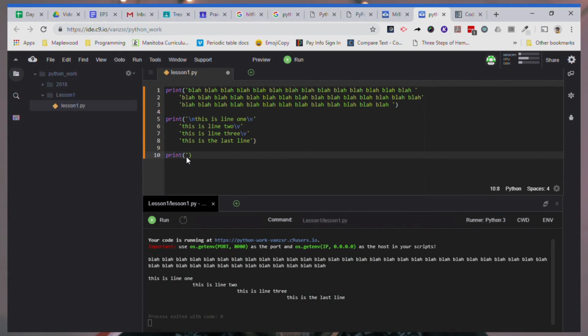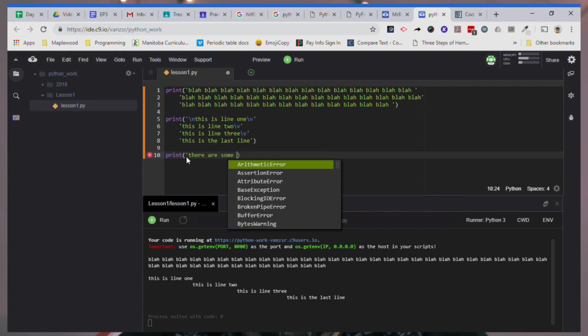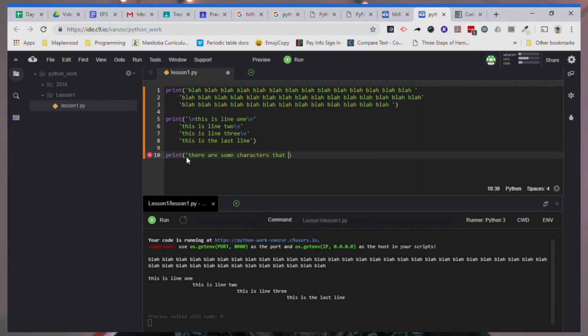There's a whole bunch of characters that we actually can't access within a print call without using escape characters. For instance, one of them is a quote. Since we use a quote to open and to close, if we use a single quote within our statement, if that's what we're using to open and close our string of characters, then it closes the string of characters, and what we write after it doesn't get included. So this actually brings up a syntax error.